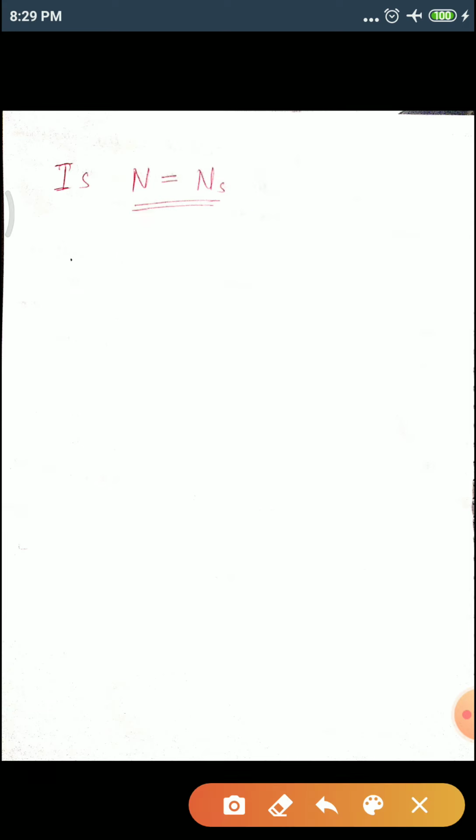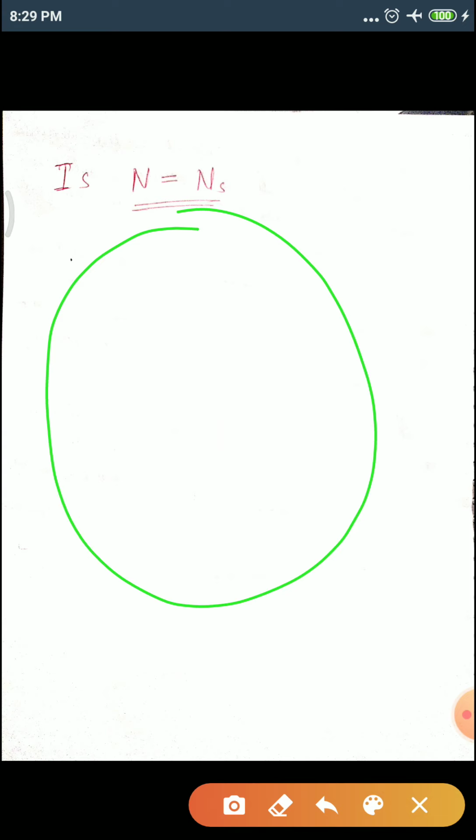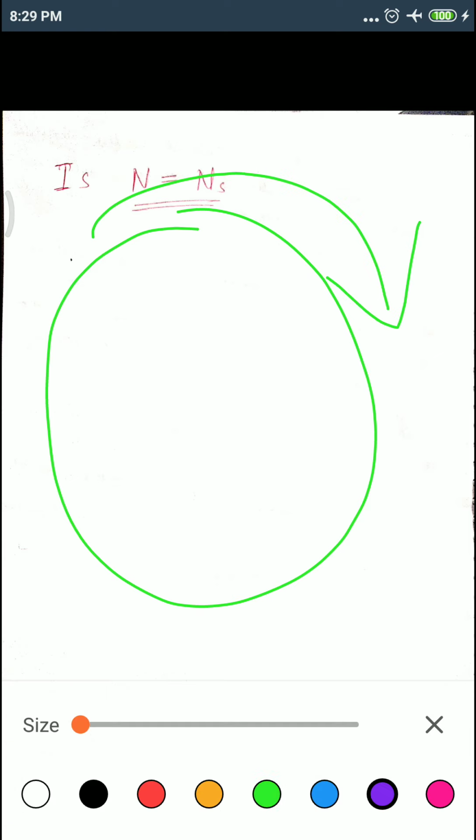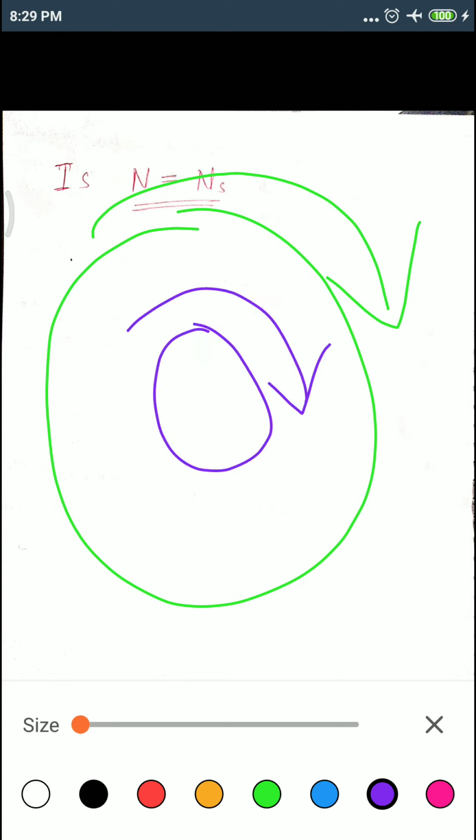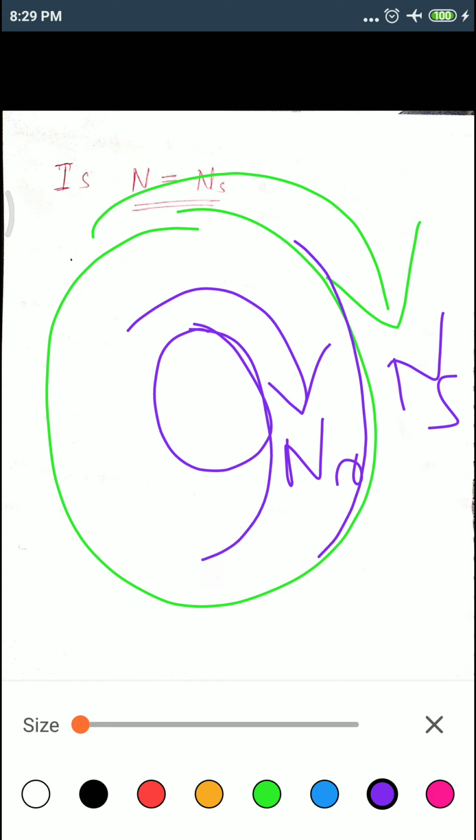What happens if NR is equal to NS? If NS is the stator speed, that is the RMF speed, moving in this direction, then the rotor will start rotating in the same direction with a lesser speed. But what happens if these two, NS and NR, are the same? This is also rotating in the same direction, at the same speed, so there is no flux linking with the conductor. Remember, there is no flux linking with the conductor.